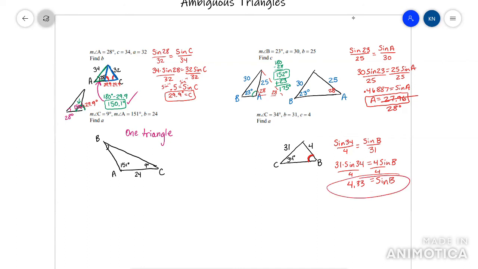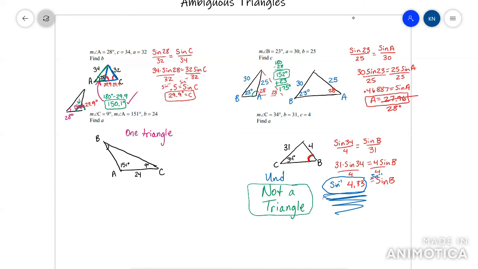This right here should be like alarms going off in your head, because you're going to have to run inverse sine on this, right? Well, with inverse sine, you can't have an input greater than 1. If you type arc sine of 4.33 into your calculator, you get an error. That's because it's not part of the domain. 4 is too great of an input for inverse sine. It only goes up to 1. So when you get an undefined or an error, that means this is not a possible triangle.